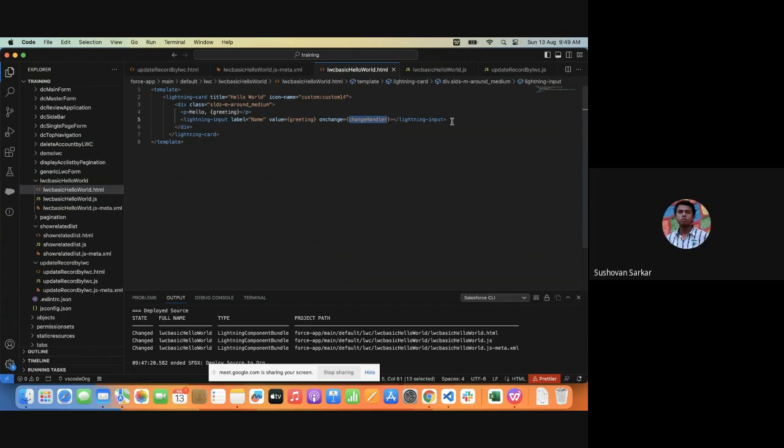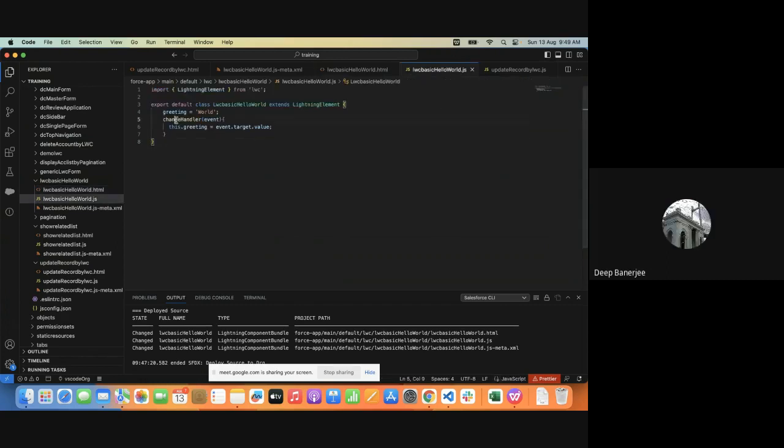So this is the change handler. I have written event in this particular tag. When I'm writing event, that means this function is an event function. Whenever we write an event function, the system will automatically understand that this will be fired based on some event conditions in the HTML part.